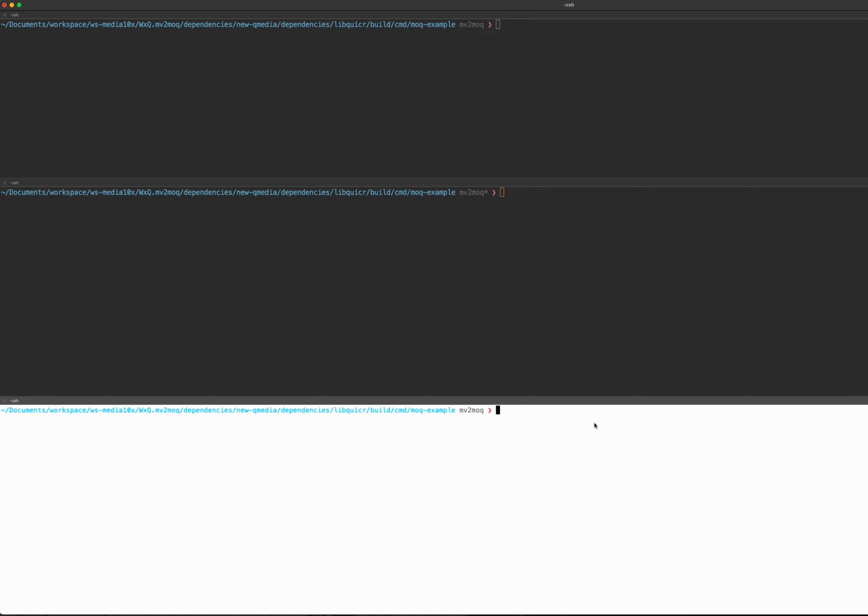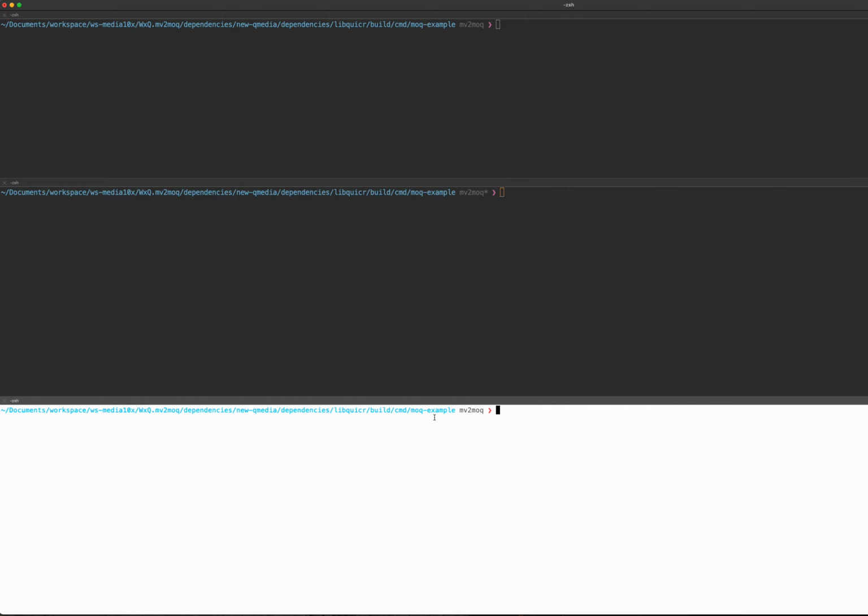This is a demonstration showing the MOQT implementation in libquicr, and we're going to show two different examples here, and I'm going to do them as quick as possible. The first one's going to be the date program. I'm going to run the publisher for the date program, and I already have the relay running in a different screen, so you don't see the relay, but this is going to show the clients.